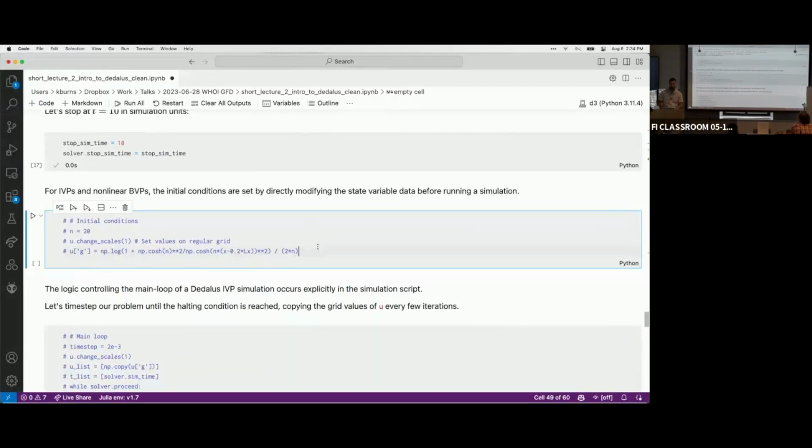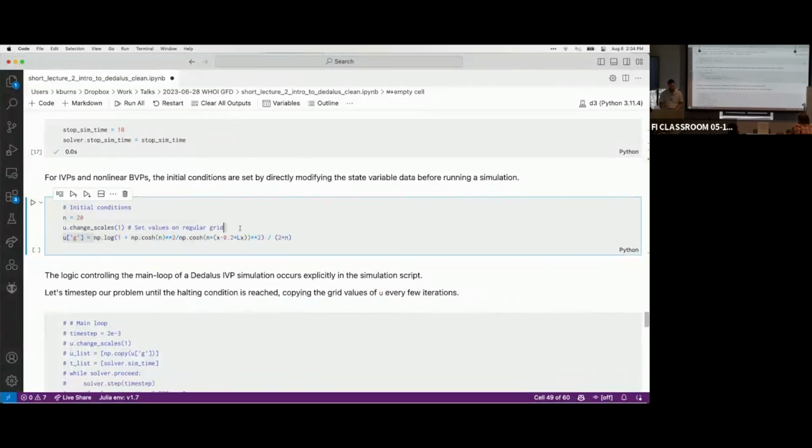So then we need to set the initial conditions, right? What we want the starting state to be. And to do this, we just directly set the values of this U field, right? That we want to evolve with the problem in the solver. So here I'm just going to set it to this initial condition. Doesn't really matter what it is. This is like a triangle. So under Burgers' equation, we expect this to sort of tilt over and form a shock and then travel towards the right.